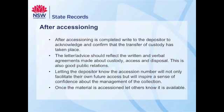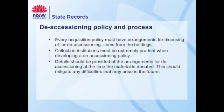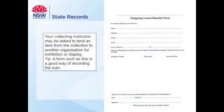If they've sent you some lovely photos that you think would be very interesting and they're all nicely described, are you able to copy them, and are you able to charge people when you provide copies when they come in? Sometimes you do need to throw things out, and even there you need to document what you've done. Document that you have de-accessioned and you've let the donor know.